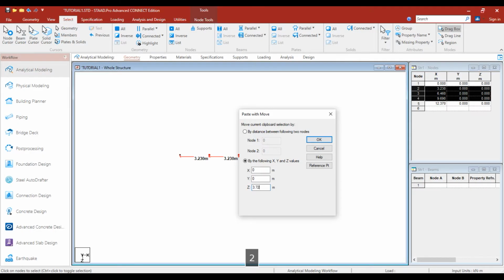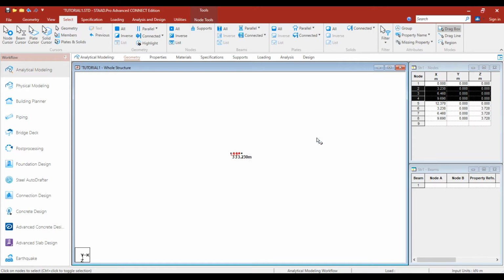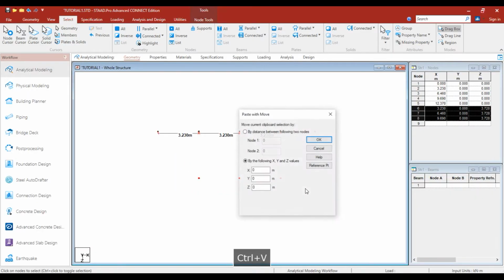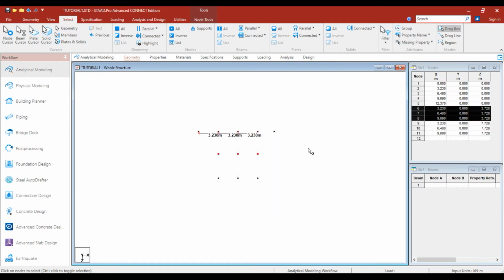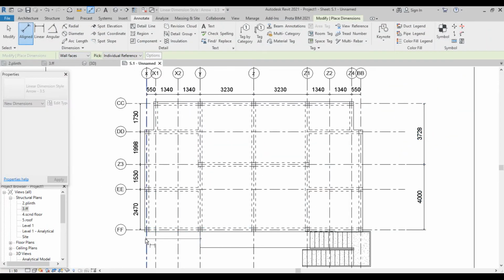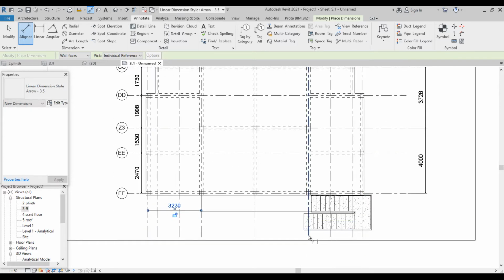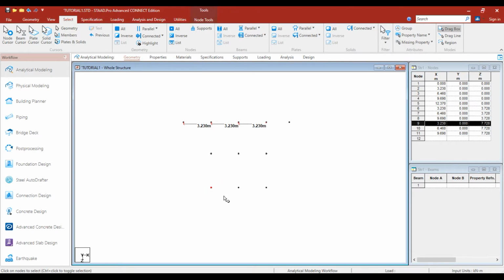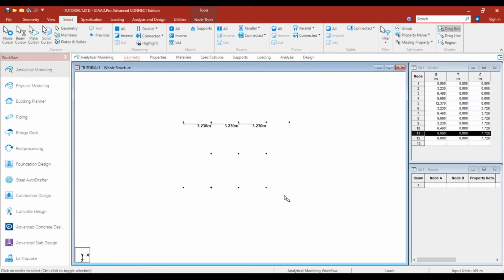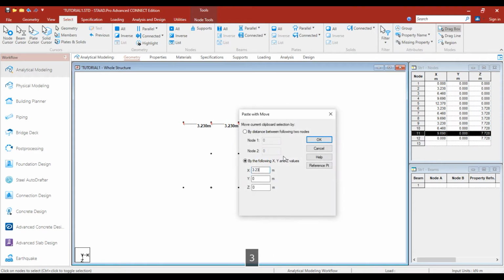3.728, 3.728. This is it, 3.728, then 4 meter. Ctrl C, Ctrl V, 4 meter. Okay. Then from this guy I can go backwards here, 3.23 as well, 3.23 as well. It depends on how you want to model, but just take this as, if you are going back in this direction, it will be minus 3.23. So you see it here, Ctrl C, Ctrl V, plus 3.23.